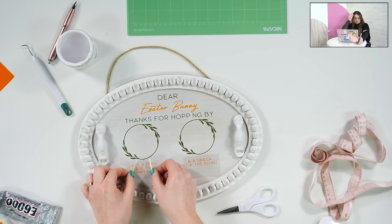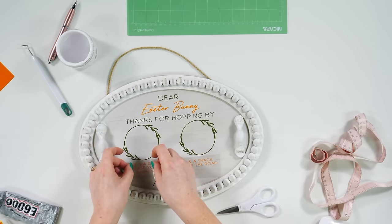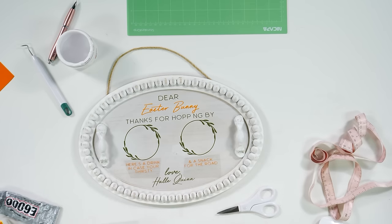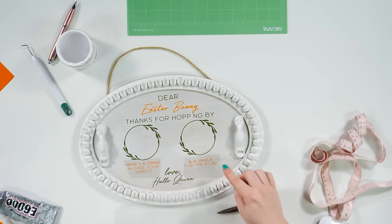Yep. I did the same thing. I used to just use a regular one. Now, if y'all are in the market and you're like, I need a new crafting iron, the Cricut Mini EasyPress is my favorite. Even though it's small, you can do t-shirts and everything. If you're making and selling a bunch of t-shirts, I wouldn't recommend it. But if you're making them for personal use, the Cricut Mini EasyPress, it's small, it's mobile, it's just really good.